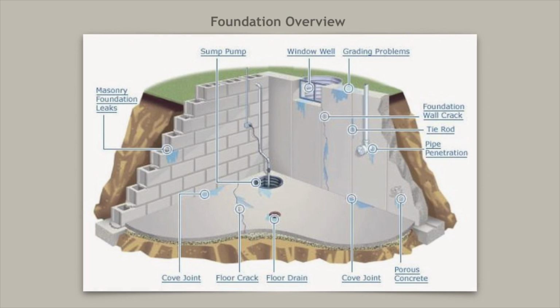Foundations come in many shapes and sizes. The one important characteristic that all foundations have in common is they support the entire weight, static and dynamic loads, of the home and its occupants. Therefore, every item in the house is transferred to the supporting structures of the house, which is directly transferred through the foundation walls, directly to the foundation footing.